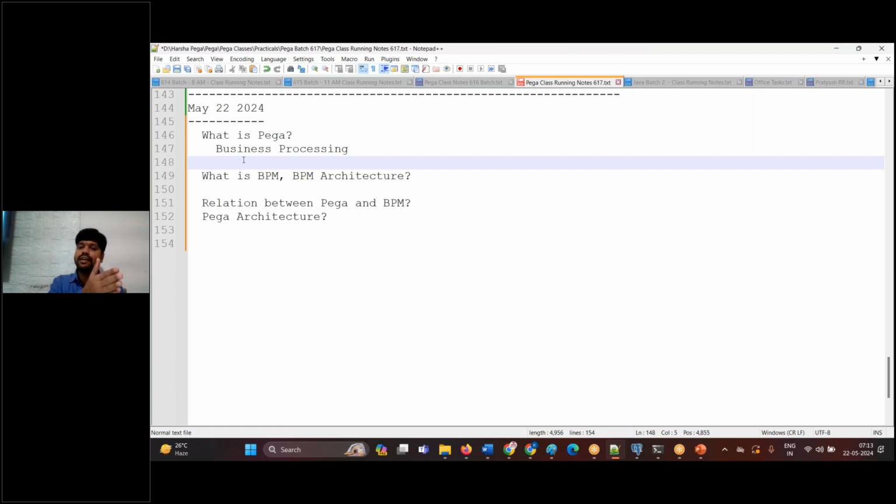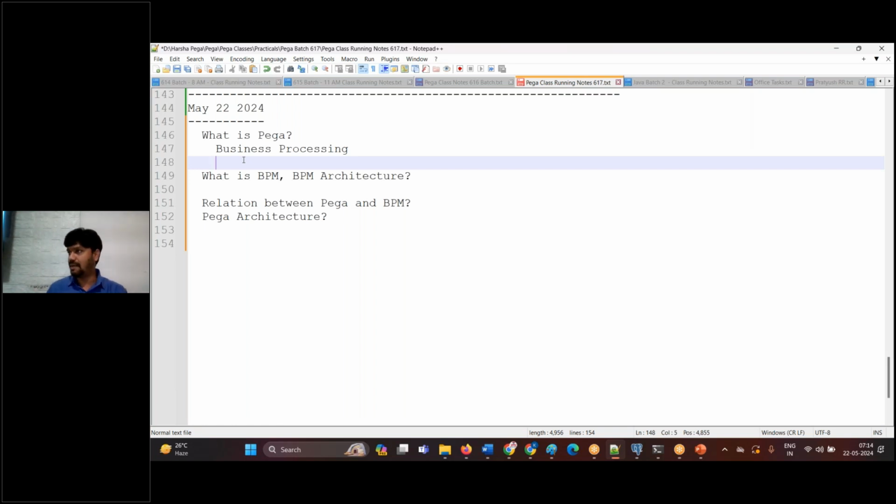So this is a kind of business processing. What is the business of a training academy? They want to get the students enrolled and deliver the trainings. This is the main thing. In this process, we have certain things to take into consideration in order to improve our business or in order to run our business. So this will be done only internally. We do not ask outsiders to participate in this directly, right? So this is internal business processing.